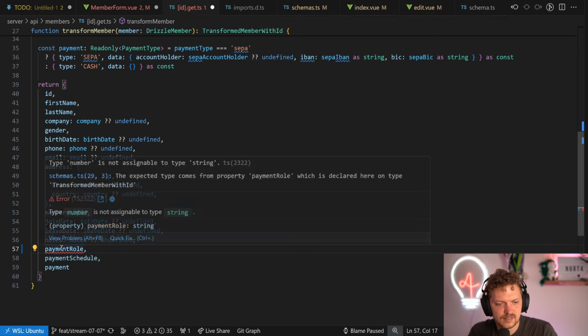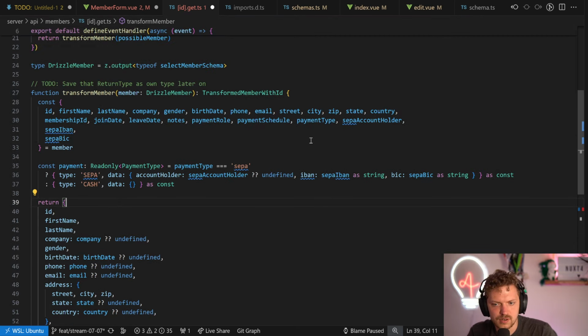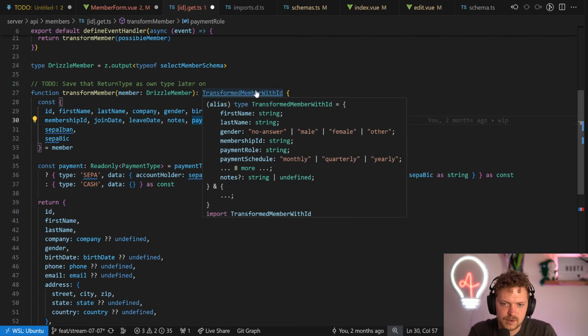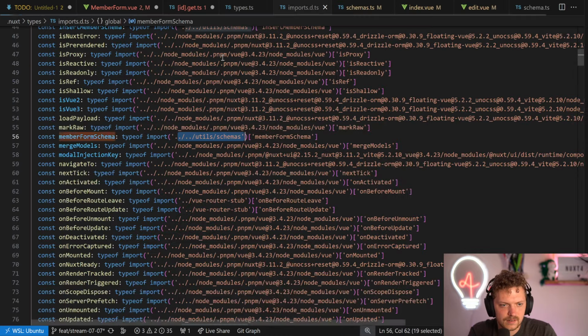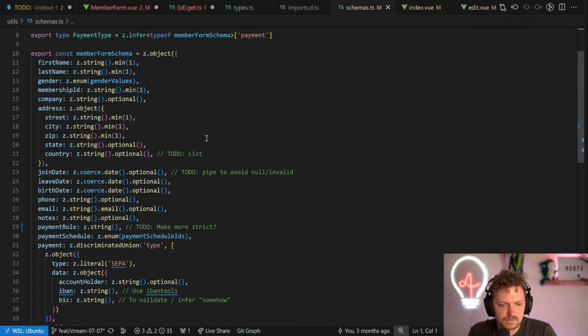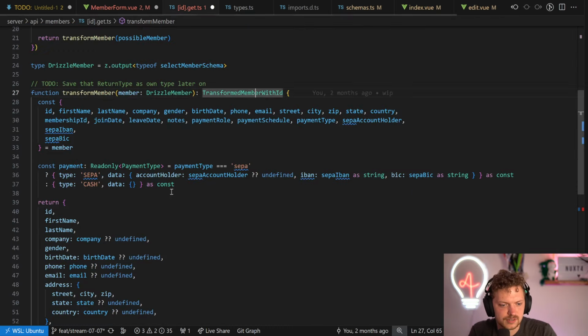So, yeah, that's the usual problem. So payment role here is a number, and apparently transform member with ID needs a string. Because that's what was said here. We're going in circles, it's fine.